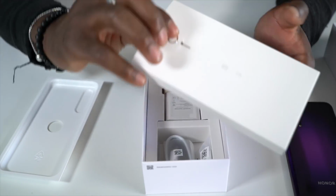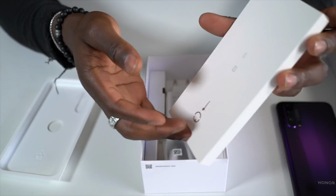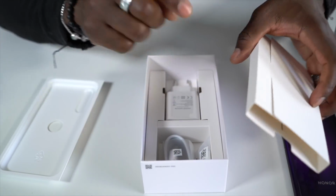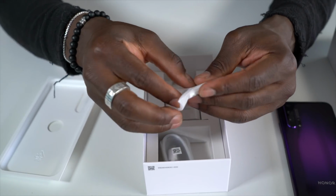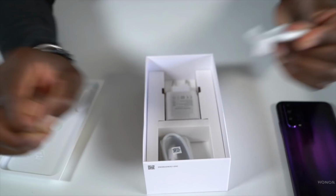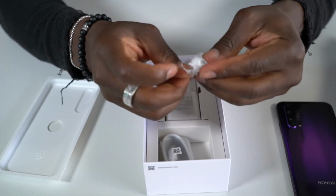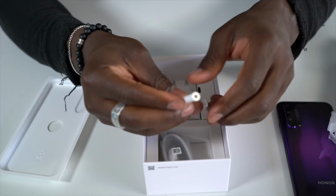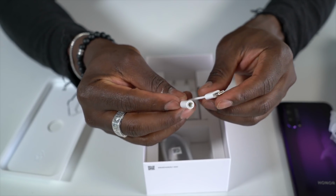You got your SIM ejector tool, which is right there, so don't lose that. And I think in here, usually you get a protective case, but there doesn't seem to be any in this particular box. But maybe when the retail version comes out, it will come with that inside the box. You get a USB-C to 3.5mm headphone adapter here. So for those who want to plug in their old 3.5mm headphones, they can use this to do so.